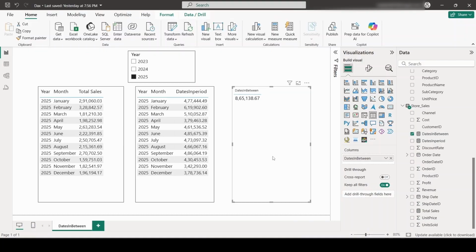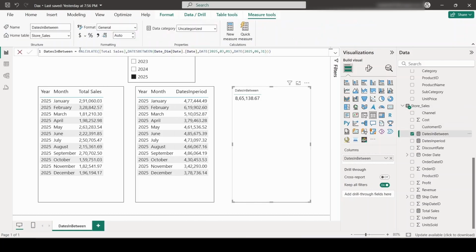And now let us see another scenario where we will use this DAYSBETWEEN function to calculate the cumulative sales like we did using our DATESINPERIOD function. So let me rewrite my DAYSBETWEEN function here.